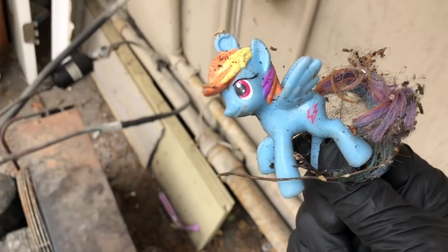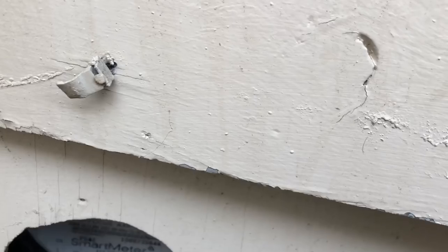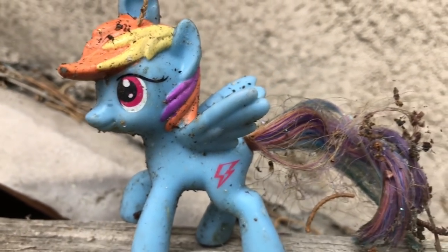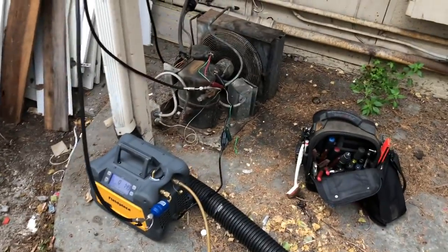And then look at, I'm over here looking. Look what I found. Pony love. Yeah. My little pony. You know it's going to be a good day today. Little pony love. I got the broom here so I could do some house cleaning when I get done with this.